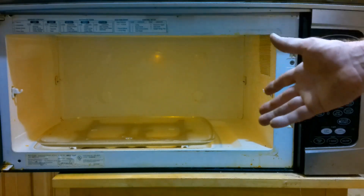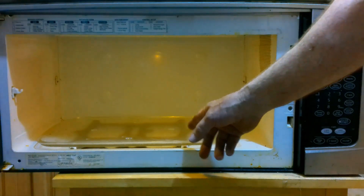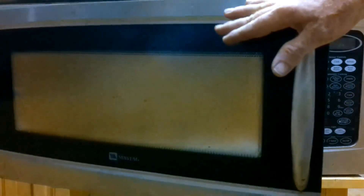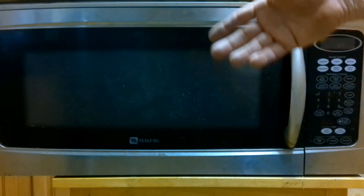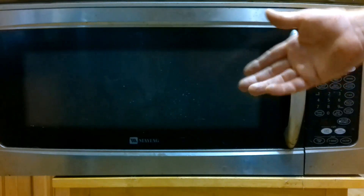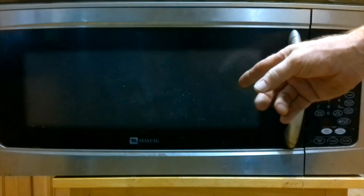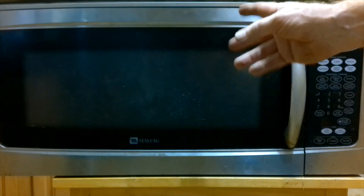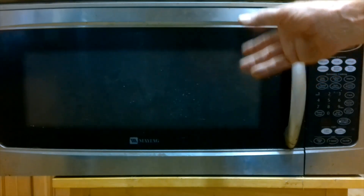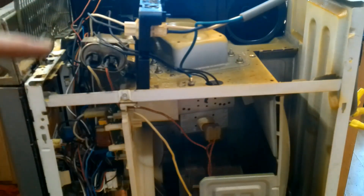I have worked on this microwave several times. It's a great microwave because of this special turntable that goes left to right and right to left. I've resurrected this microwave several times, but it's getting to the point that replacement parts almost cost as much as a brand new microwave. So it's probably time to move on and bury this old princess. We're going to take a look at what's called the magnetron — the device that causes the microwaves — and the big transformer inside that drives it. Those are the two primary components of a microwave.